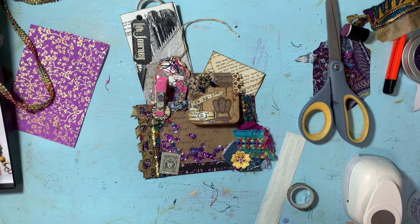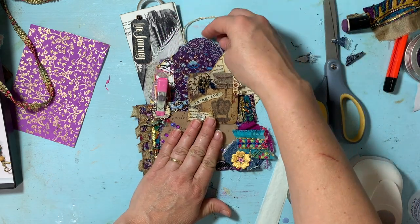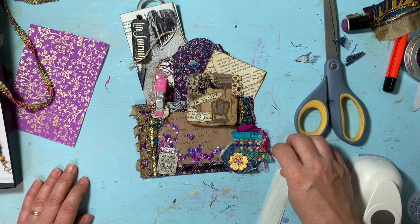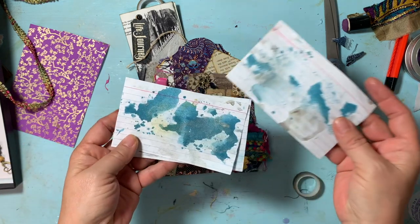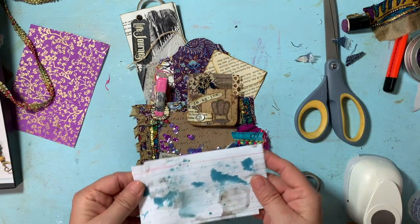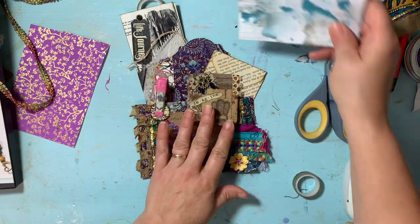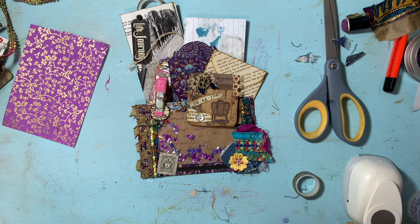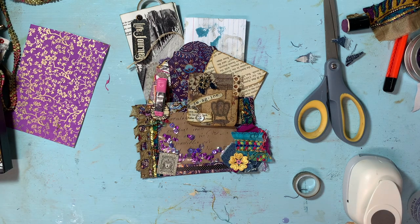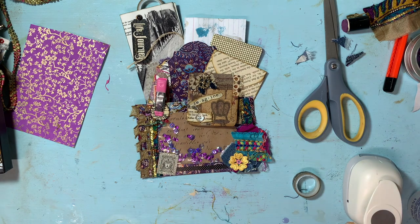And we're going to turn this into a tag. Just get an idea of what we need to make. So I'm thinking, oh, I've got these index cards we can decorate up as some stationery. It's just literally spritzed with stuff, but it's got that blue. So that could be turned into some stationery, maybe in a card of some sort. Let's see what else we got. I mean, you really just go to town and stuff these things. Got some masking tape stickers. Why not?